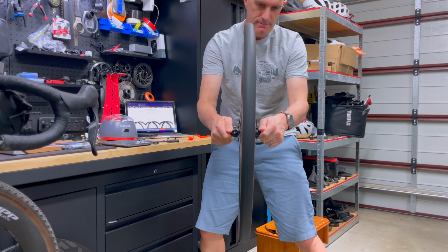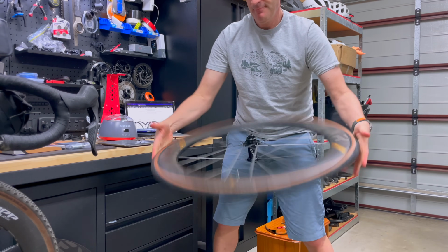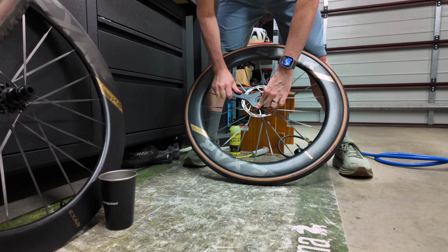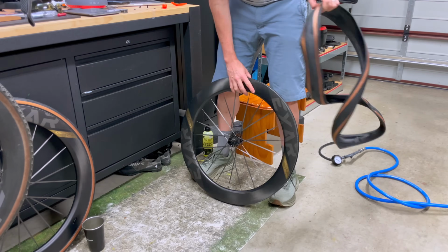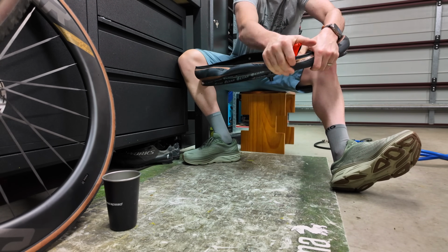Again, another tip, make sure your wheels are correctly beaded. Shake that sealant about, make sure it distributes itself evenly throughout the wheel. And then finally, the rotor with the lock ring tool there, and it is job done for the front wheel. And for the rear wheel, it was rinse and repeat of the same process and the same results. Everything installed and set up in a few minutes.